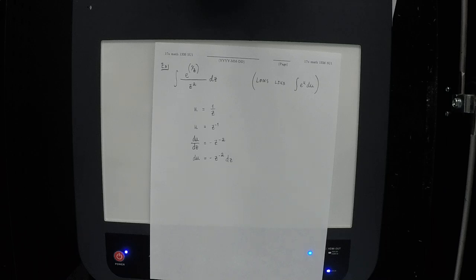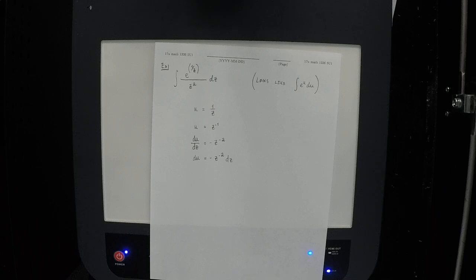Does that look good or not? Well, the fact that the z has a negative 2 exponent, well, how could we get it to have a positive exponent? Put it in a denominator, right? So somehow we'd need a z squared in the denominator. Do we have a z squared in the denominator?